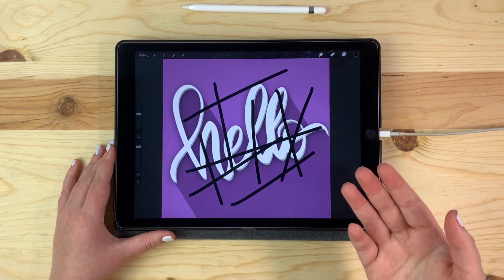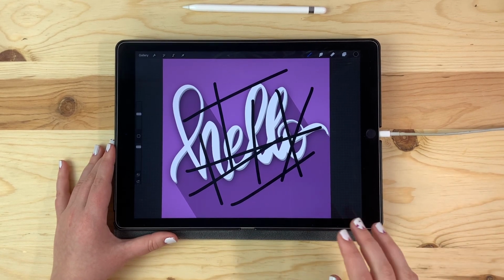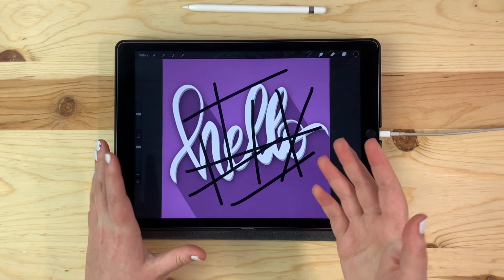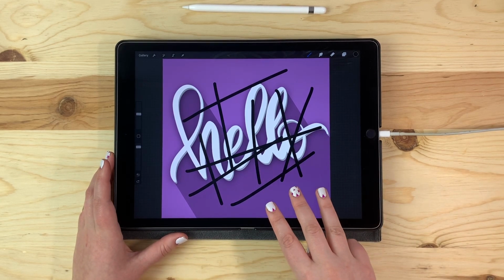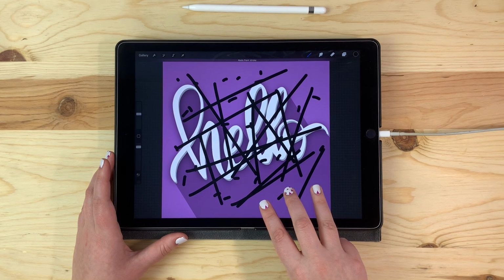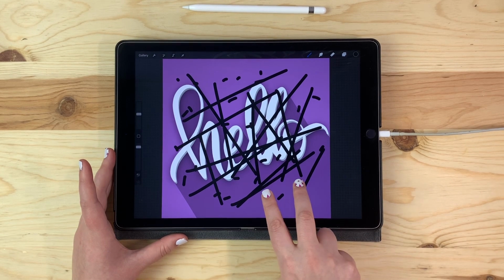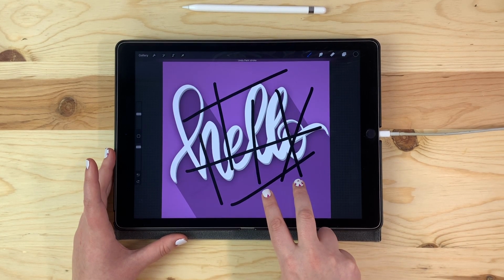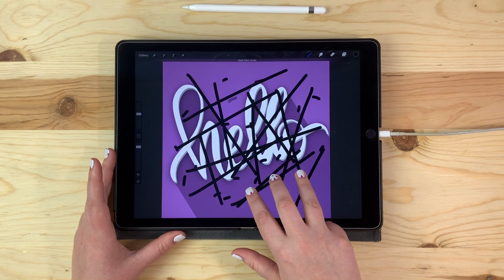Now, I can also do the same thing to redo all of those lines that I just got rid of. Maybe you've undone things too far and you need to come back a little bit. So you take 3 fingers, tap once, and hold down. You can see all those lines come back. So that is really helpful. 2 fingers, rapid undo, 3 fingers, rapid redo.